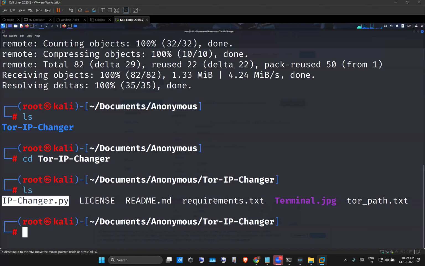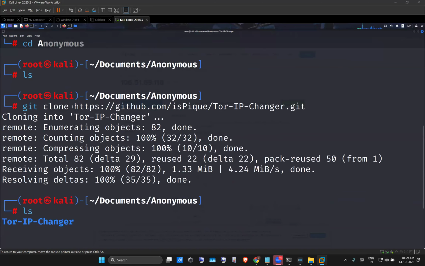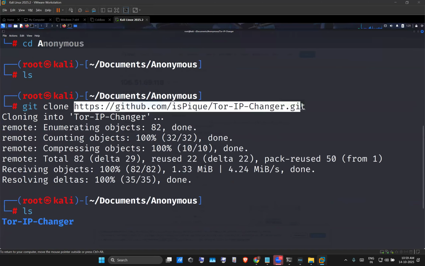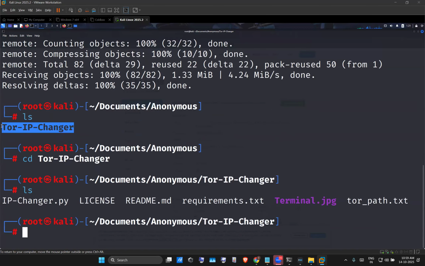So what is that Tor IP changer? This is a folder, a new folder we have got inside anonymous. We have installed the tool now using git clone. After doing this git clone, we have installed one new folder known as tor IP changer.